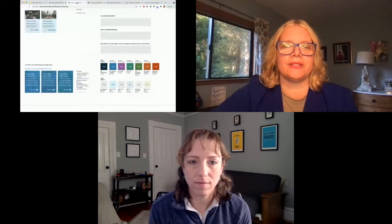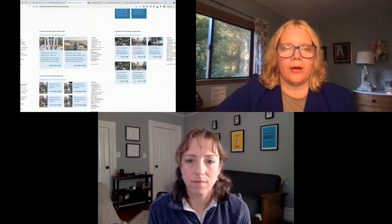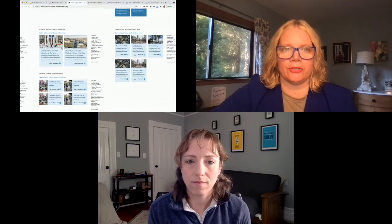The other thing is, we gave them a lot of color options. Of course, all of these colors pass accessibility, and we have a set of dark and we have a set of light. And so all of these cards have these color options for them. So they have the opportunity to make some impact on the page with color.